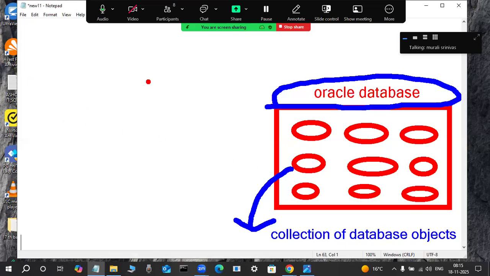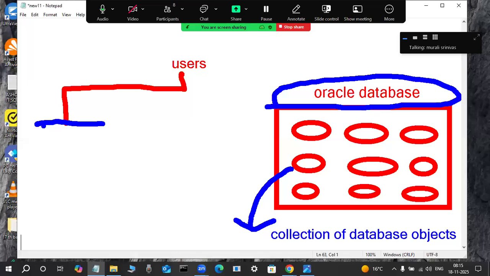Here, users are there. Users first connect to the client tool. Observe it here, users. Now, client tool. What are the client tools available in the market? I will tell you.